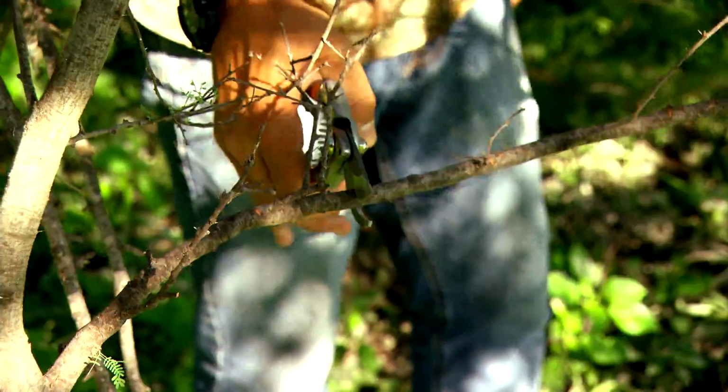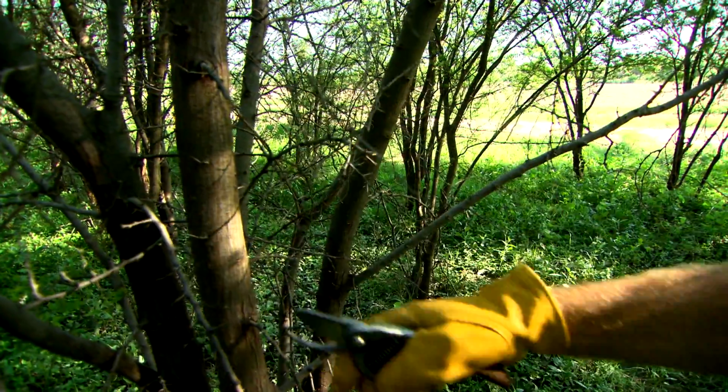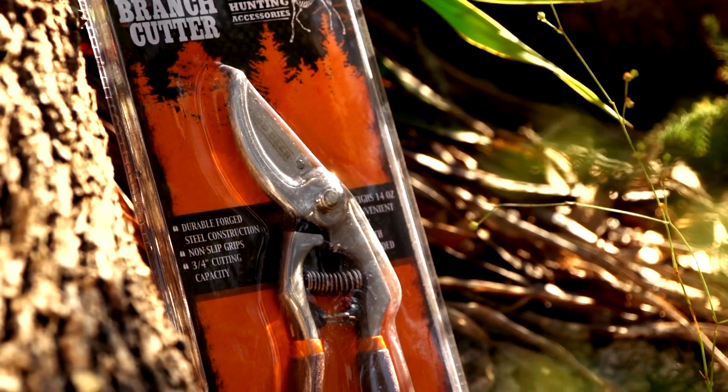It doesn't weigh but about 14 ounces. It fits conveniently in its own pouch, so whether you're wearing it on your belt, put it in your backpack, or just carrying it with you, it's something that you're going to need out in the field to ensure you can clear those shooting lanes. The forged steel branch cutter is part of the Dead Deer hunting accessory line.